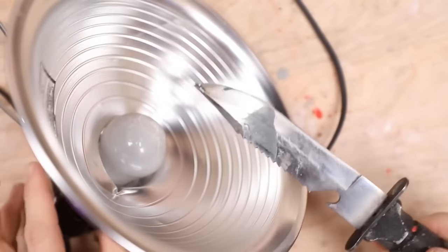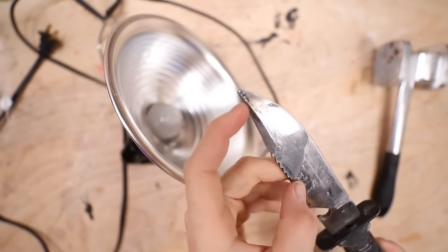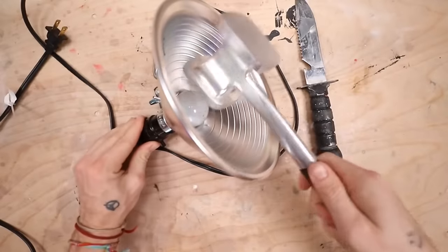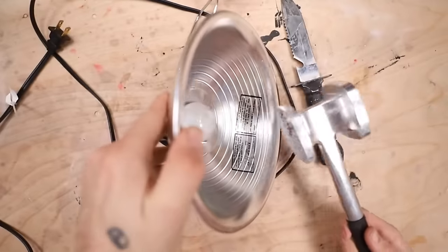Maybe if we break out the old knife. 1, 2, and... Holy crud. Oh my gosh, it's actually bending the tip of my knife. This is an impenetrable light bulb. Okay, I'm just really gonna go for it. 1, 2. Oh my gosh. How? I did not think it would be this hard to destroy a light bulb.